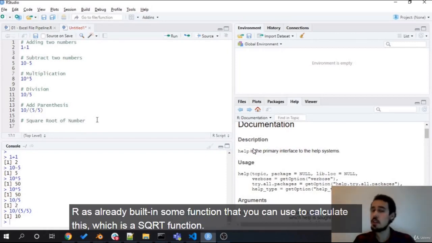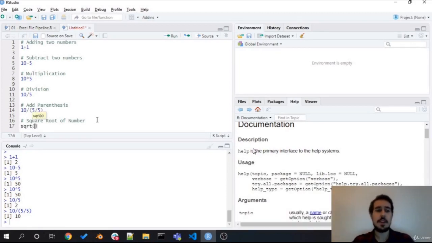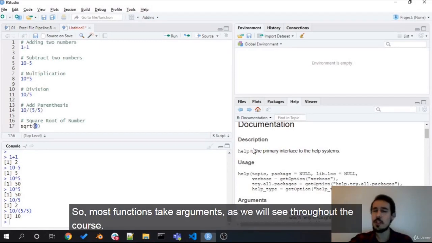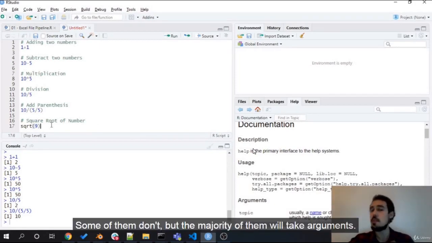R has already built in some function that you can use to calculate this, which is the sqrt function. So the sqrt function basically takes an argument, and what I'm stating inside is an argument of this function. So most functions take arguments, as we will see throughout the course. Some of them don't, but a majority of them will take arguments.